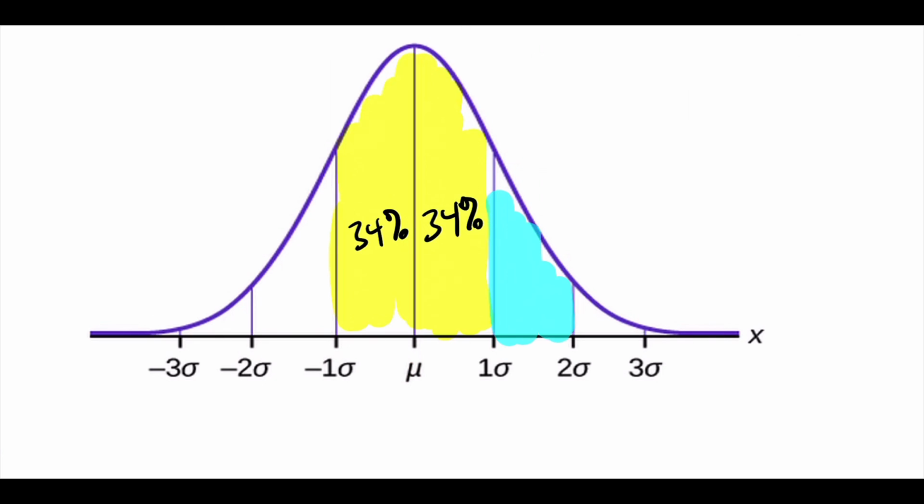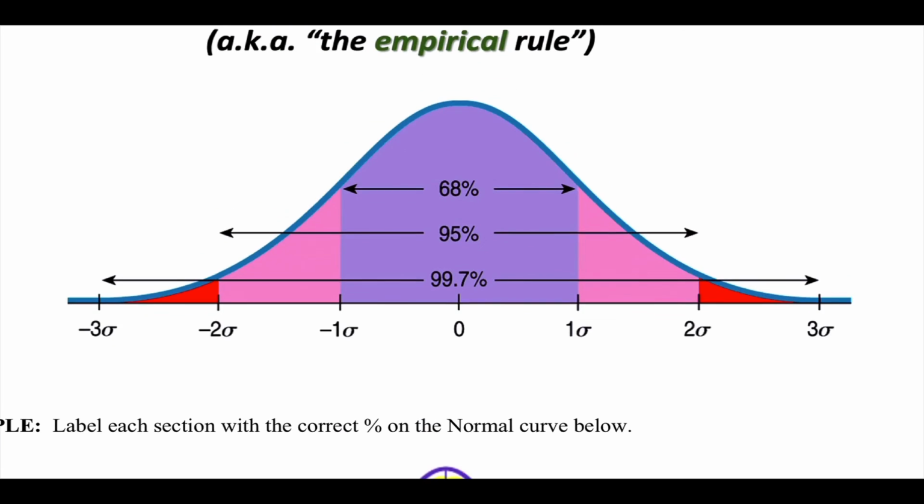Now let's go to the blue. What percent is in there? And how do you know? Because I bet you a lot of you can do this. But how do you know? How much is in the blue and yellow? 95%. We know that, right? We know both of them together are 95%. It's written right here.